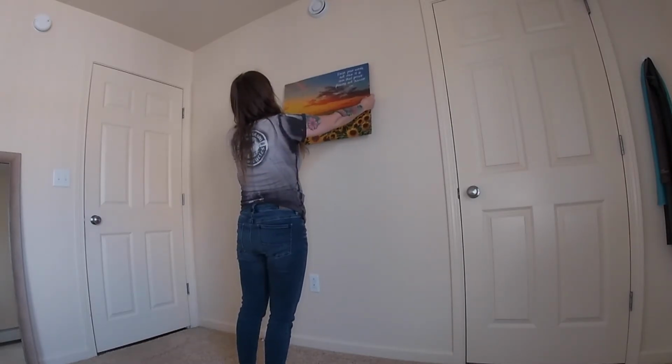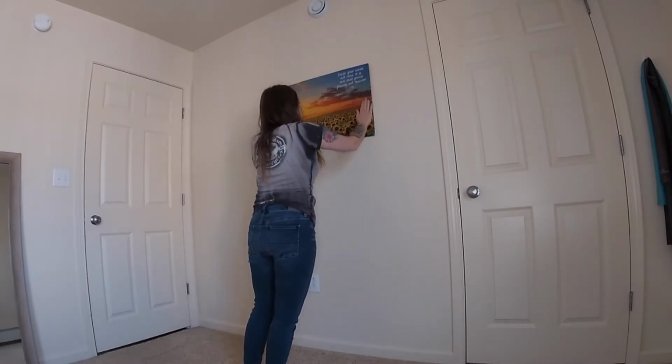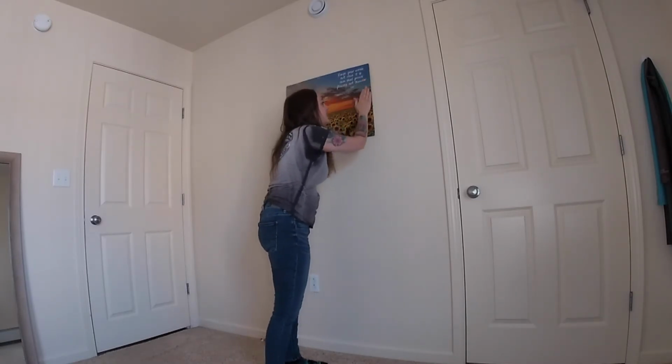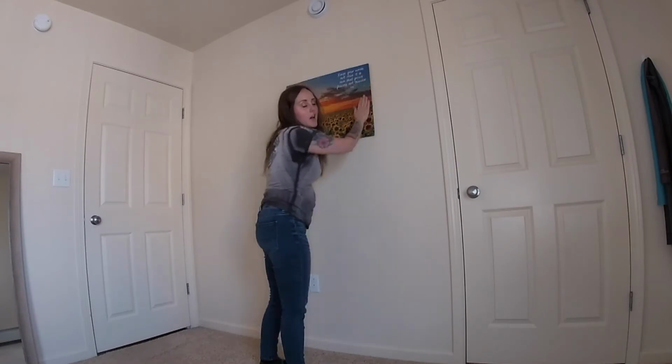We're gonna go here. This looks good. I'm just gonna stick it on. And like I said, most of the time when I hang stuff, it does end up crooked, so I don't know if that looks crooked. I think it looks a little high on the right, but I'm just gonna leave it. I don't have OCD, so it doesn't really bother me that much. If it bothers you, don't look at it.